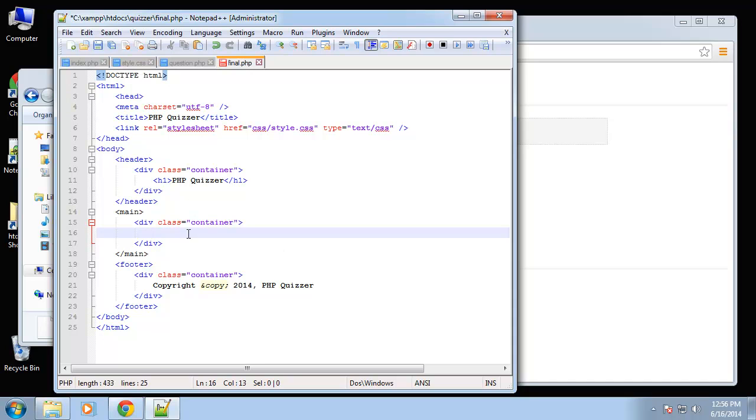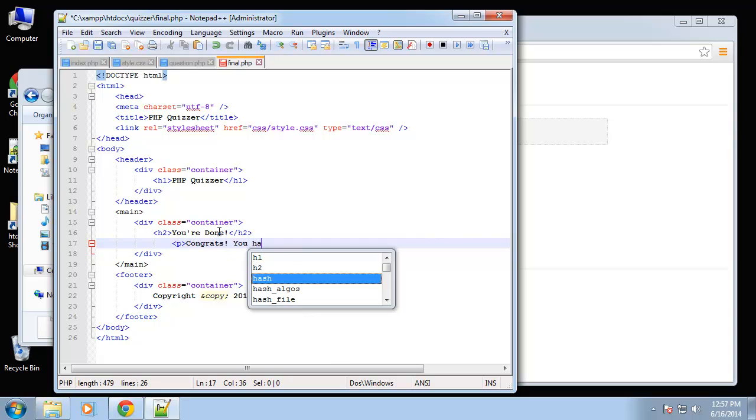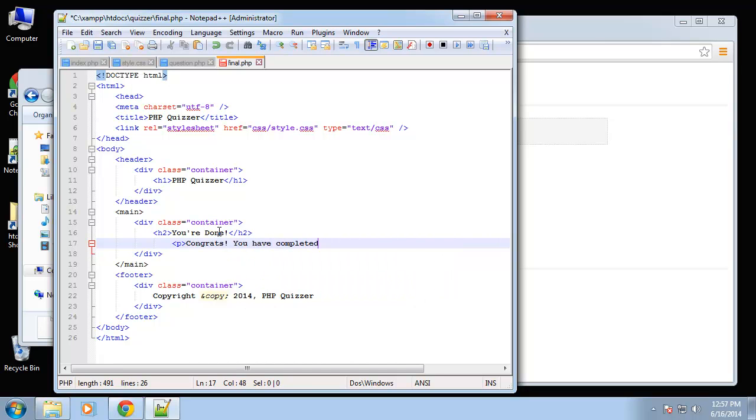Okay, so in the container I'm going to add an h2, and we're just going to say you're done, and then let's have a couple paragraphs. We'll say congrats, you have completed the test.